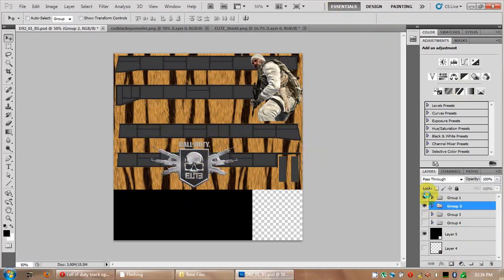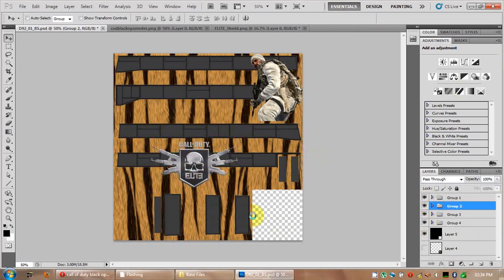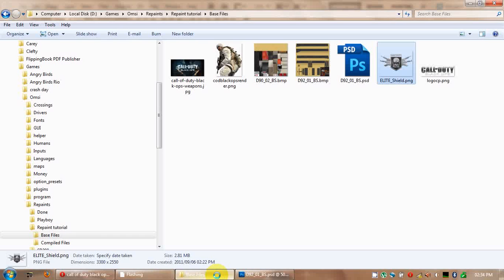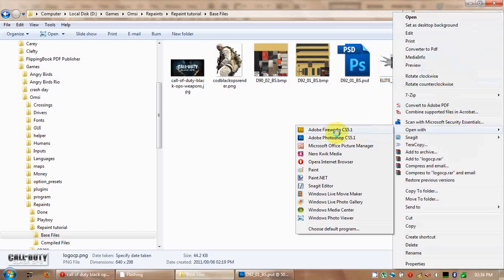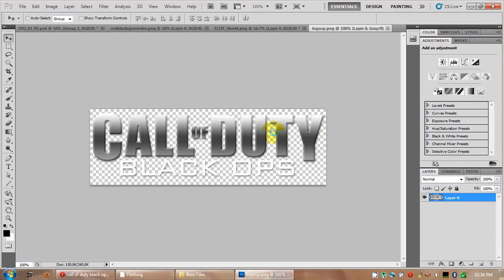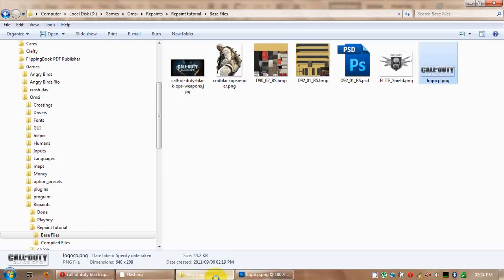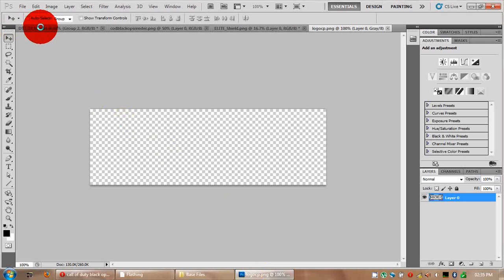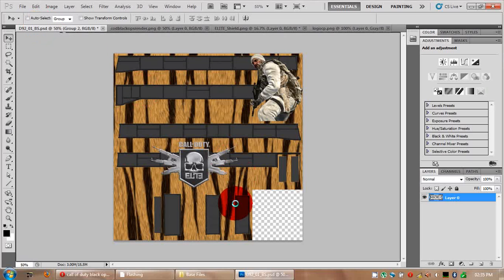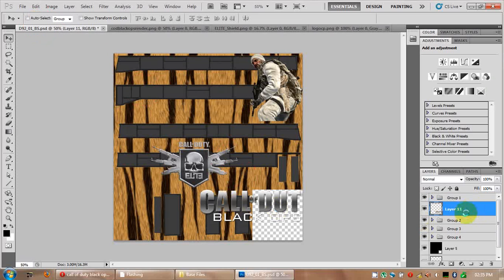Right, so that's done, and that's done. And then one more just for the back here, and then we're going to move on to how you actually get it to stay on the window. So let's just take this one, open with Photoshop. Right, what was its resolution? That is, okay, so that's not a big resolution, so I can just move it across. Right, and this is going to go into group 4.